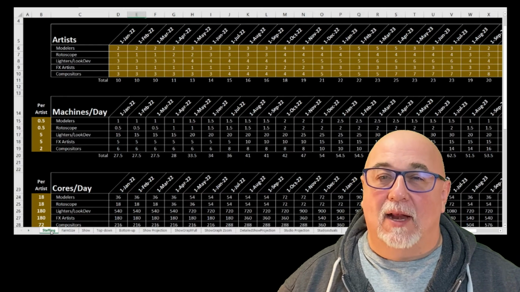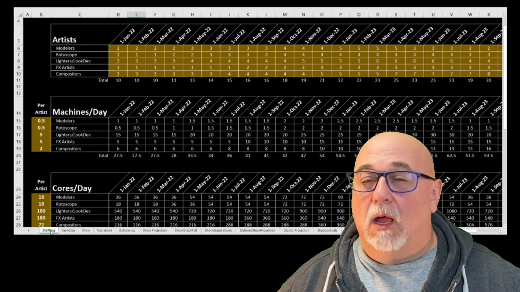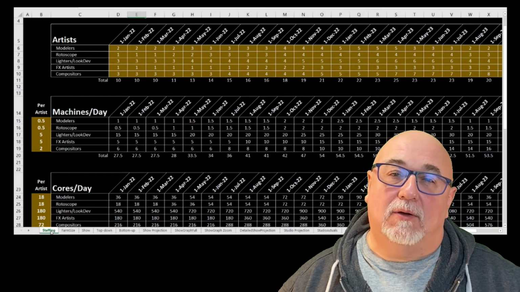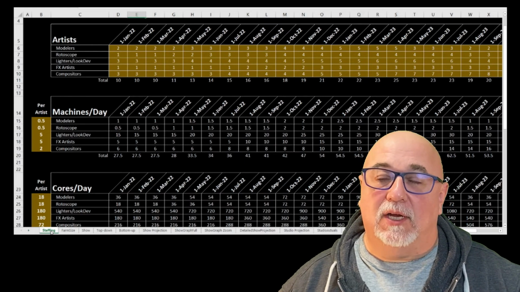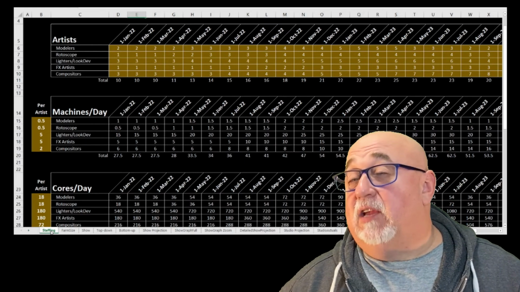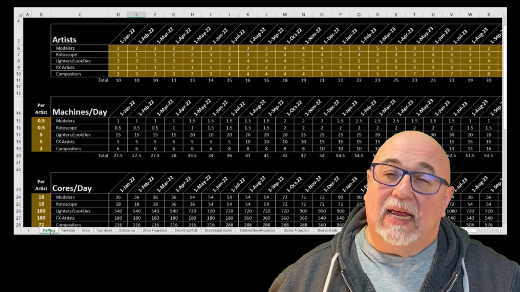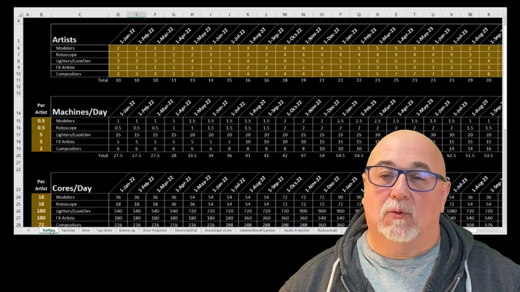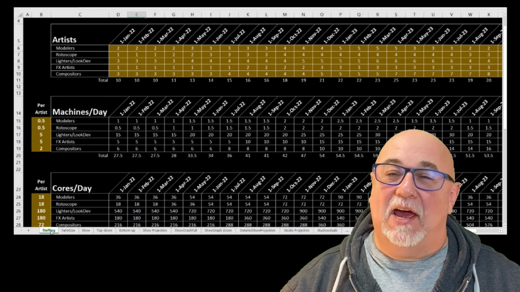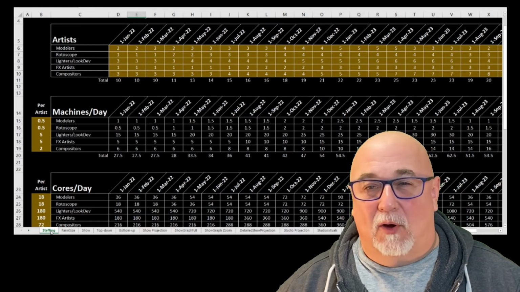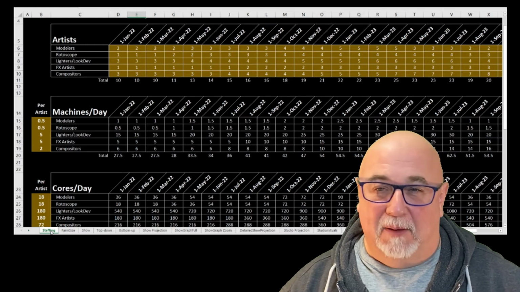Again, this document will not help you project super accurately, but at least it gives you a baseline that you can know that you need to increase a certain amount of machines, or you can even feel free to decrease a few machines if really you're not hearing any complaints from everybody. It doesn't quite have the black and white actuals that the other ones have because you're not gathering data on a per core hour, per machine, per shot basis.